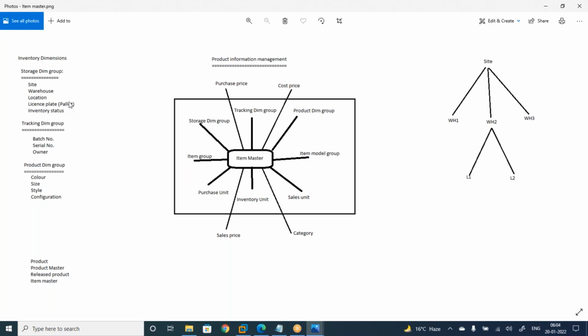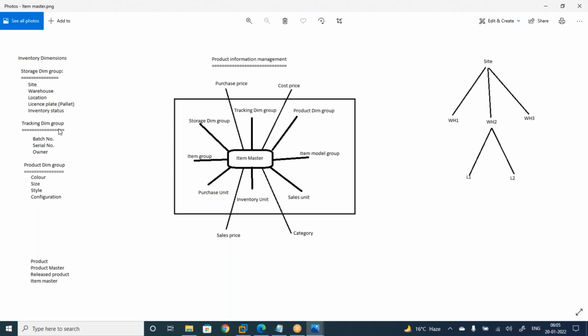Pallet functionality was available in the oldest version AX 2009 and in 2012 also. It was deprecated and license plate was introduced. The purpose of the functionality is the same, but license plate is more flexible. That is the reason it was made a new functionality.